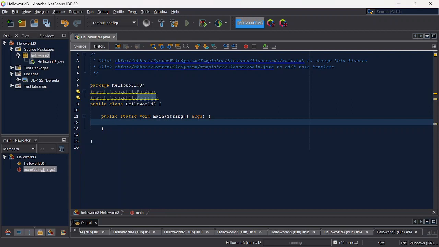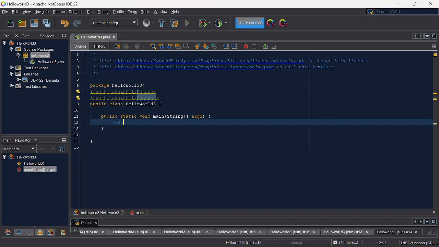First of all, we need to create two objects: the Scanner to get the input, and the Random to generate a random number for the computer, so that the opponent can play.